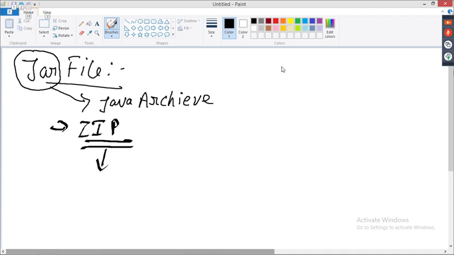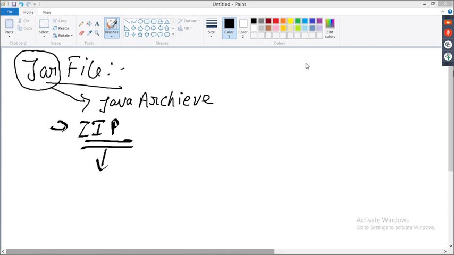We have to discuss what zip file format is. Basically, zip is a type of file format where multiple files will be compressed into a single file.